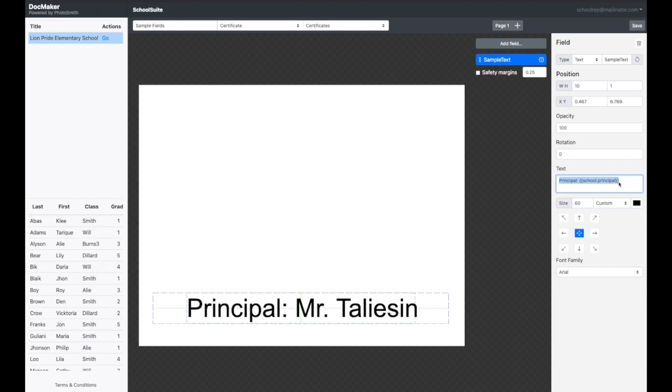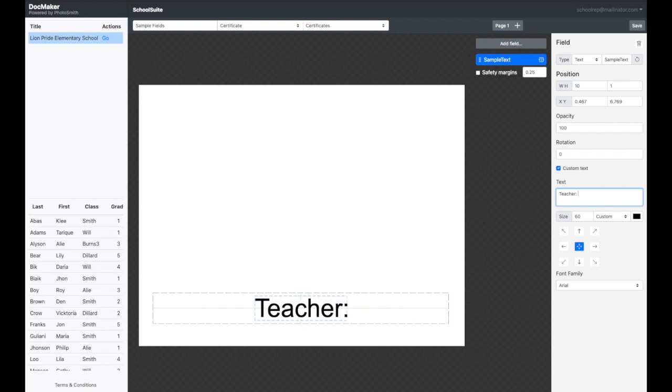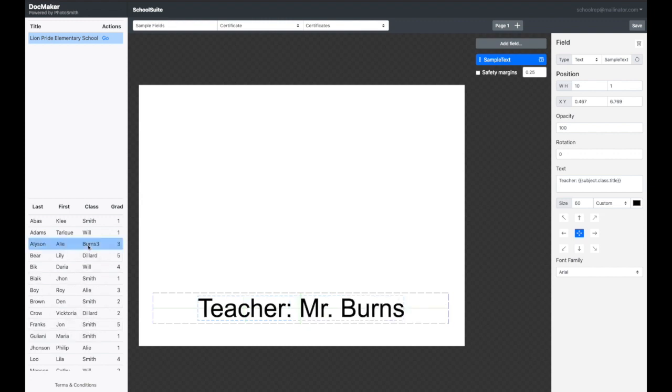Let's say, and here's a more common scenario, let's say I'm going to input a teacher name or a class name into an ID. So since I'm making a certificate, I might put the teacher information. So I'd say teacher is teacher. Now I can pick a student in order to see a sample teacher. So let's pick Allie, and this is showing that teacher's name. If I pick a different preview, then I'll see the different teacher.